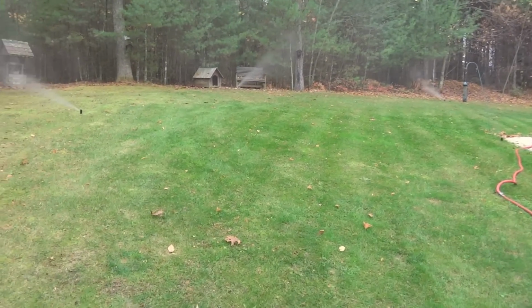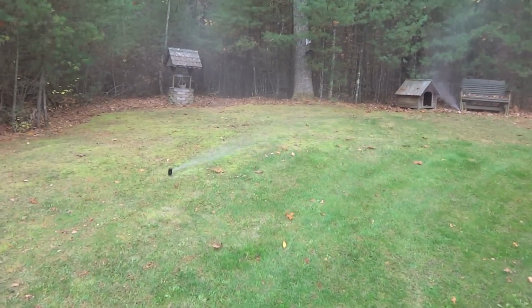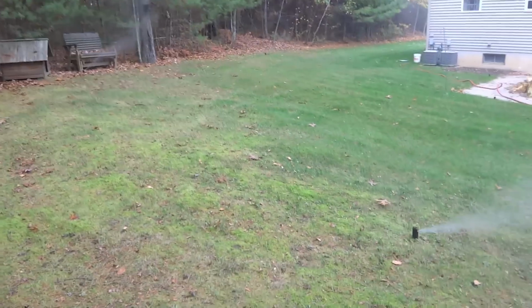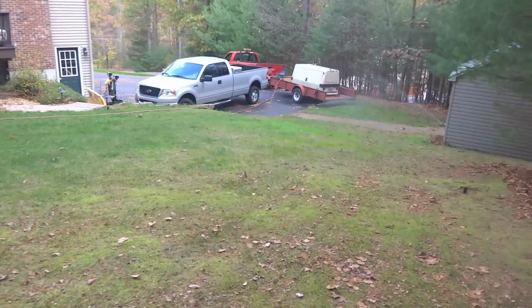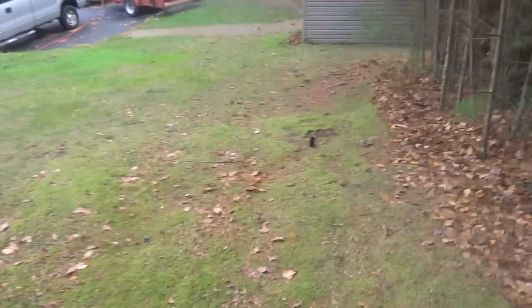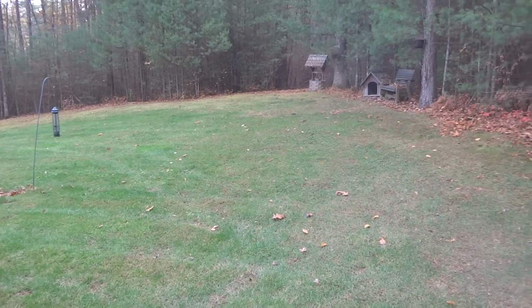I'll show you guys how much of the water you want to get out. You want to get out most of the water. You're not going to get every little bit. After a minute or so, there's not going to be much water coming out of most of the heads. You'll be able to see either the lowest head on a zone or the last head on a zone because it's going to be the only one shooting out water. See, this one's already shooting out air. Those are all shooting out air already. So those 3 zones are pretty well blown through.